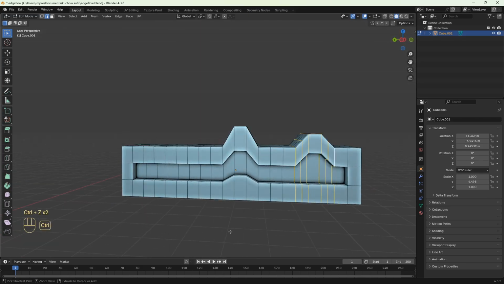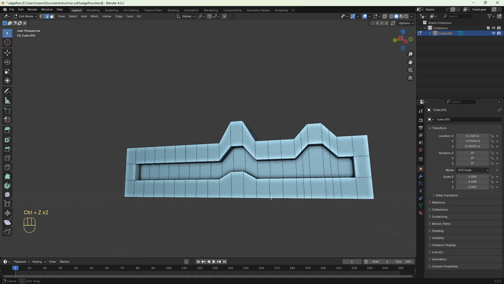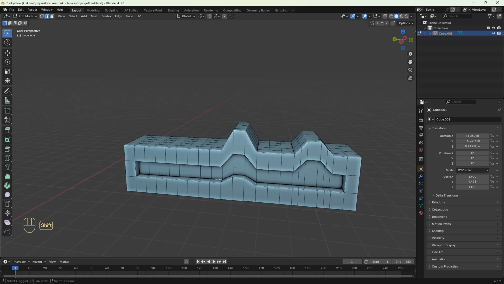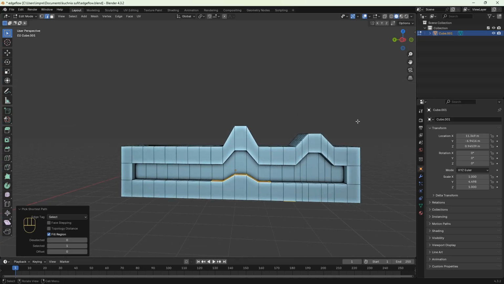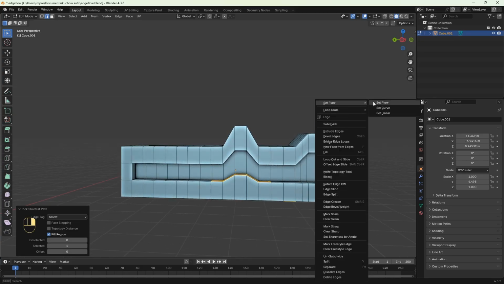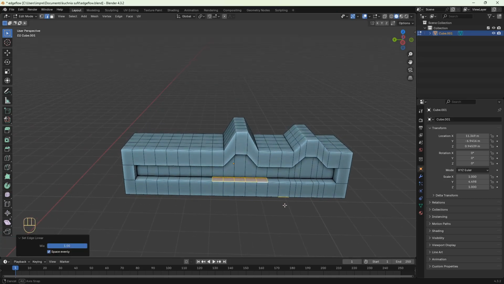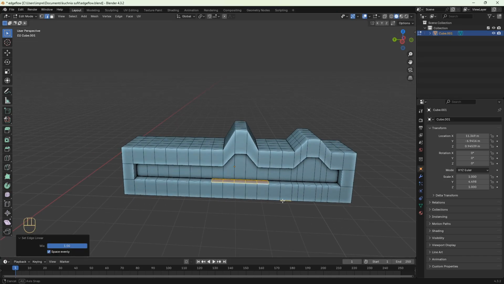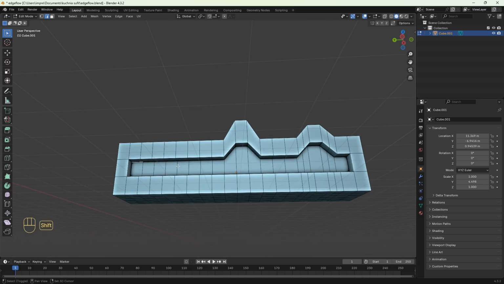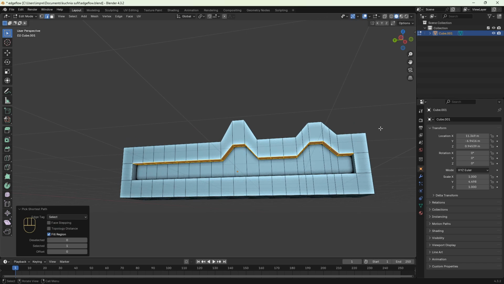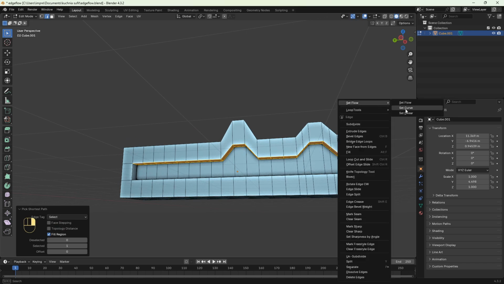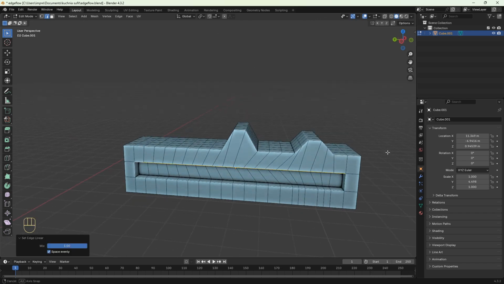And now I'm gonna show you another great thing that Edge Flow can do. Let's select a couple of inner and outer edges around this bump inside the object. And then instead of Set Flow, we can use Set Linear. And now you can see what the Edge Flow can do. Basically, it straightens up the geometry. Let's do the same with the top inner edges. Let's select all of the edges, set flow, set linear. And we've got a nice rectangular shape inside our object.